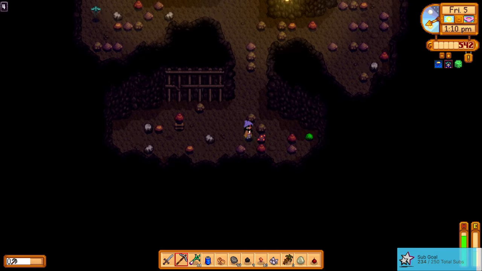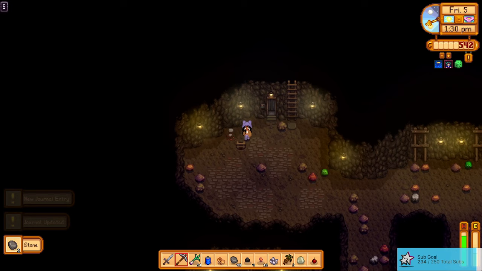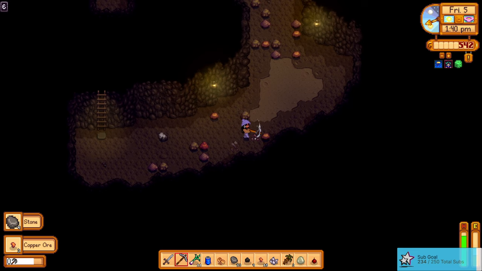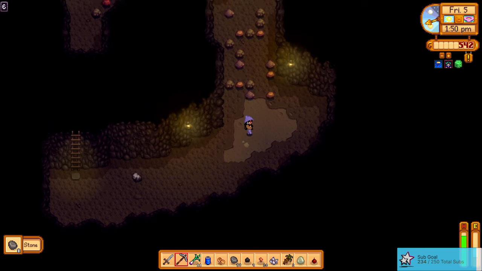Slimes. All right, we already made it to 5, which is great. Just gonna keep going. Because it's a good luck day, the stairs normally spawn pretty close to the ladders, or the ladders spawn closer. Ooh, an amethyst up there is a good find.